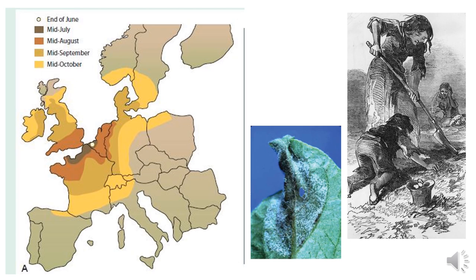This slide shows that the European people — starting from Ireland and the United Kingdom — faced a problem due to potato crops infested with late blight disease. As you can see, the people did not find any crop to eat; they started to die or could not find any source of food to eat, and they started to emigrate. The main cause of this problem was a plant disease caused by Phytophthora infestans.